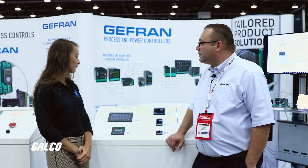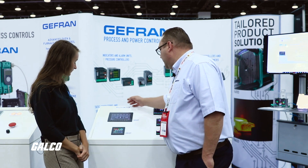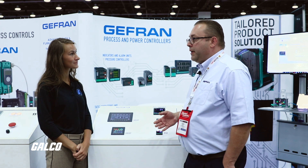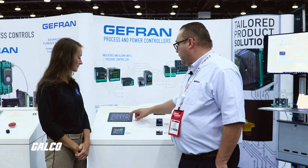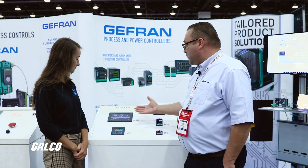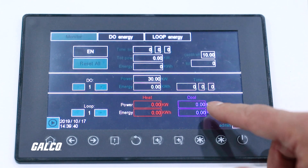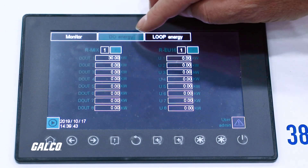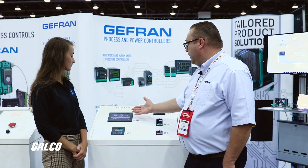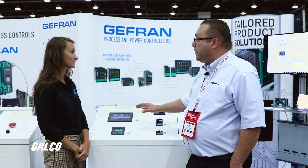What are some unique functions and features that these have? Especially in this industry that consumes large amounts of energy — whether it be natural gas or electric — it's important to manage and monitor your power consumption and even control the process. With this device, I have an energy monitor, so you can control your process in a way that during peak demand times you can lower your power output and actually log and monitor that data — return on investment with energy monitoring.